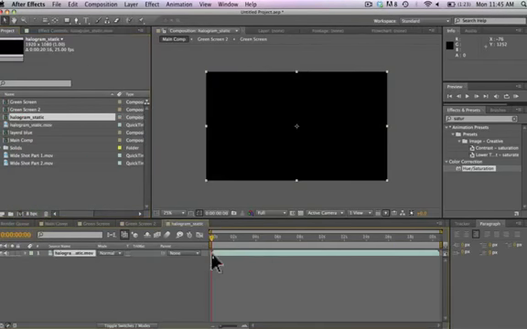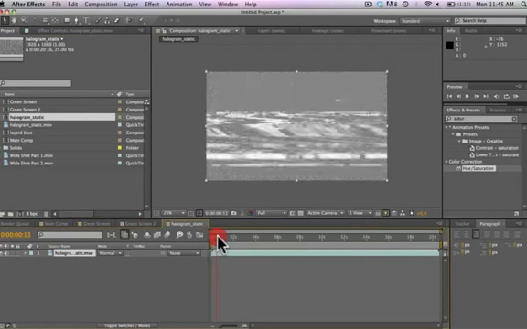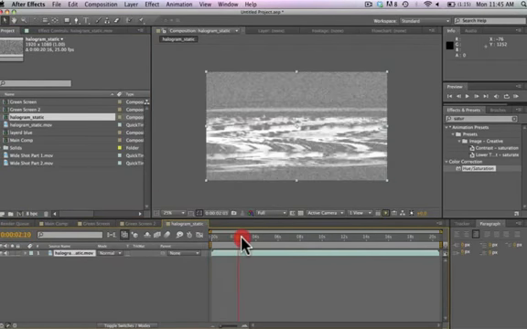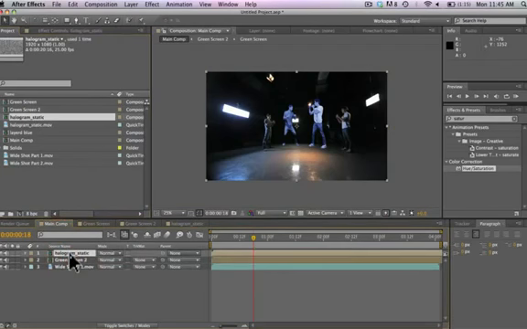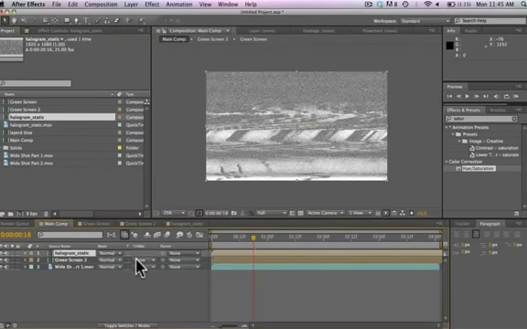We're going to go ahead and take this clip here and drag it into a new composition. This is our static footage, and this is what we're going to be using to really give it that hologram feel. So we've dragged that into a new composition. We have that static there. You can extend the length of that if you need for your clip. And we're going to drag that on top here. Now we have that static footage dragged on top. You can download all of this in the description.